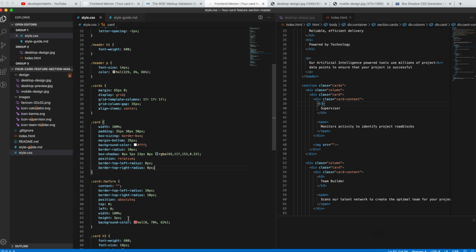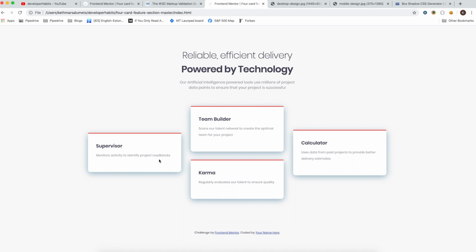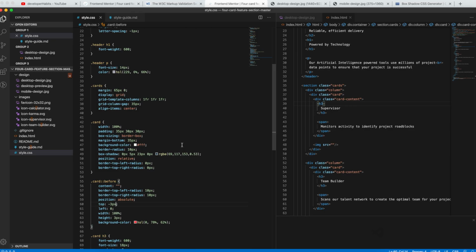And have top -3 pixels. Yep. And I guess the height should be more, it should be like 5 pixels. And I'm gonna remove the extra padding from here.